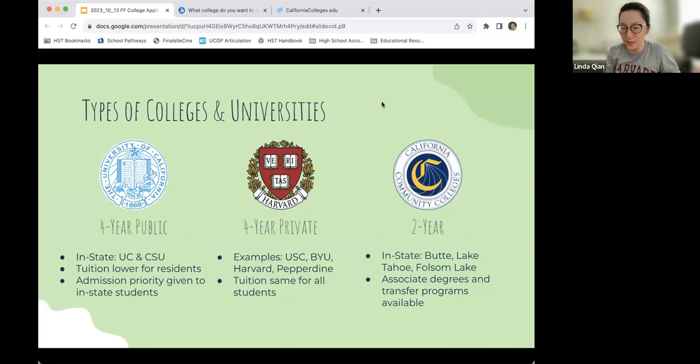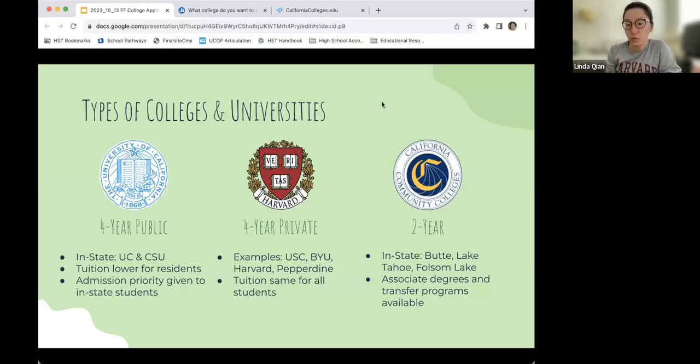They have the largest endowment for a school, a college, and so they can actually offer a lot of scholarships directly to students. So if you see the cost of college is a little bit high, but you still really want to go, I still recommend just apply, talk to their financial aid office, and see how much they're willing to offer you. Sometimes you can even tell them you got accepted to other schools. Are they willing to give you more scholarships? And sometimes they're able to if they have the finances. So don't rule out any of the colleges if you really want to go.